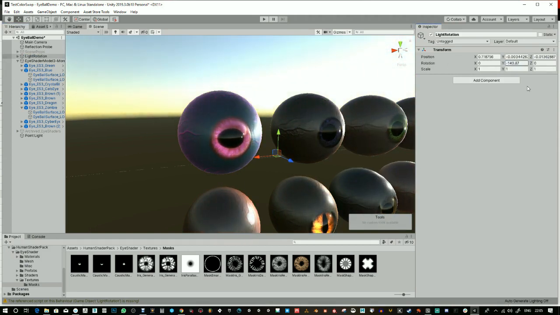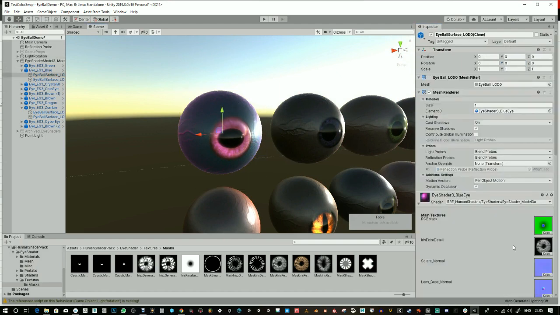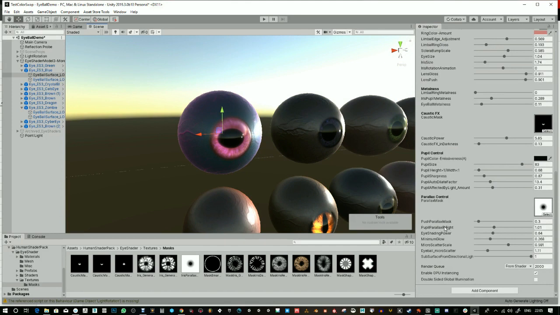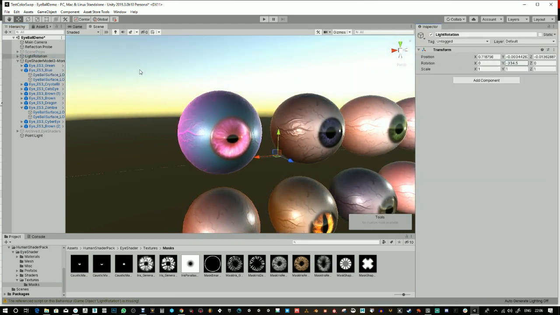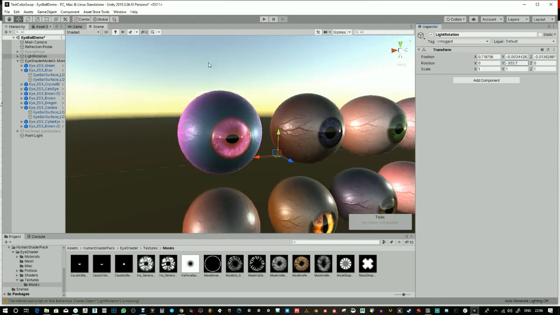You can have the pupil dilate a certain amount, and as you increase that, the pupil dilation affected by light, it will dilate more or less, and this is a kind of multiplier to that as well, so you can fine tune it. So if I change the light rotation, it can go from really small when the light's on it to really big when the light's not on it.